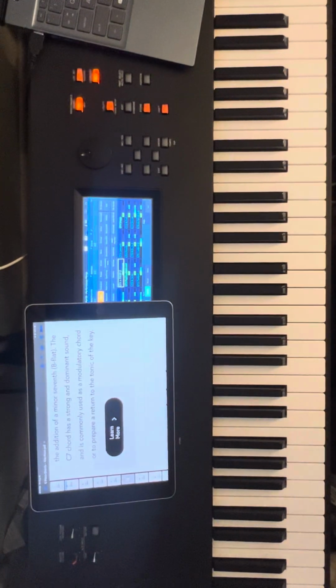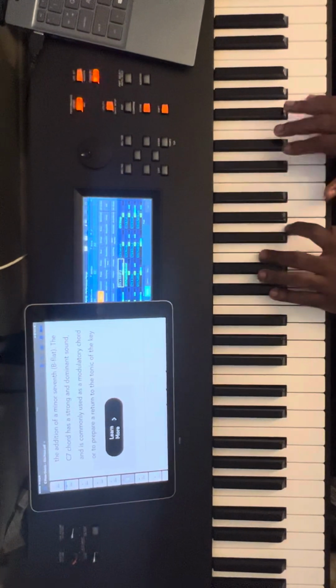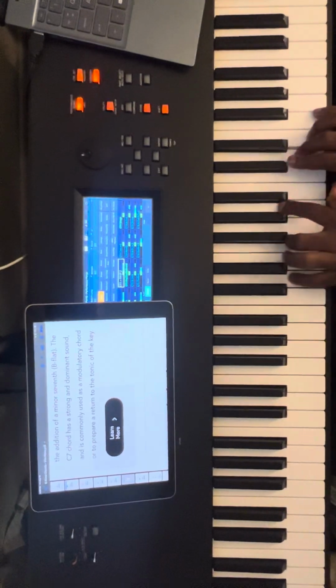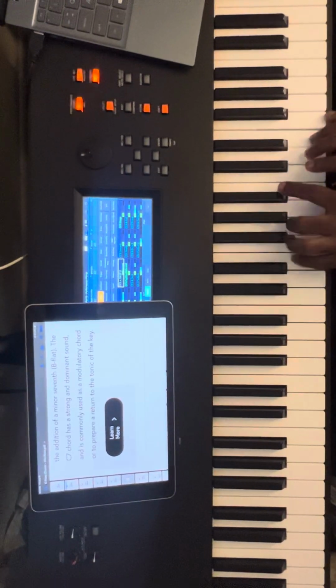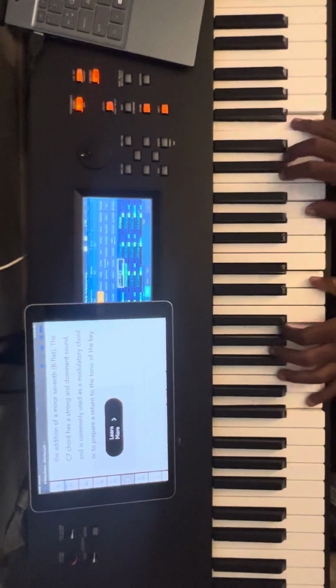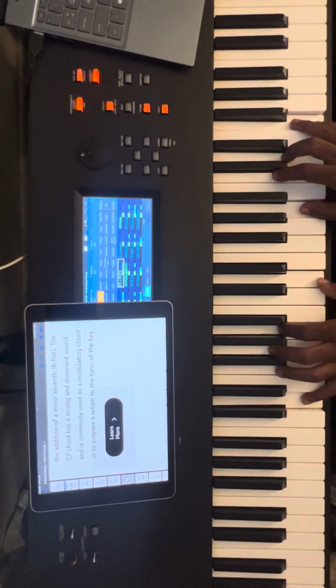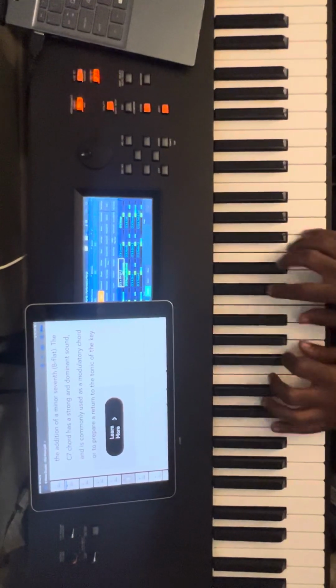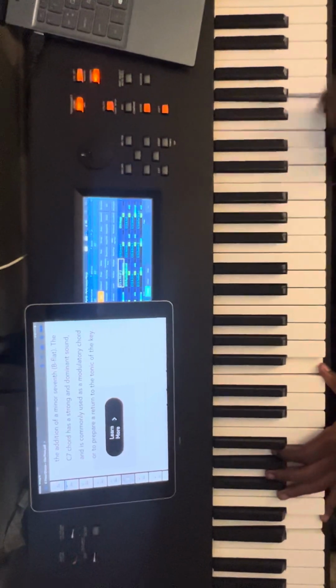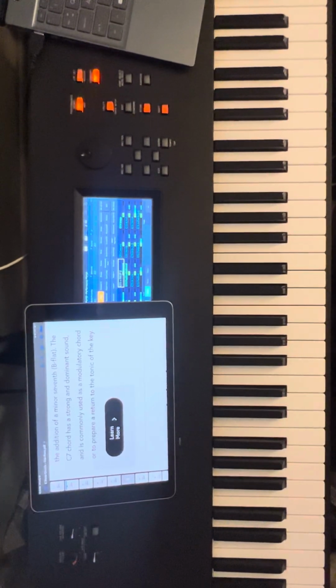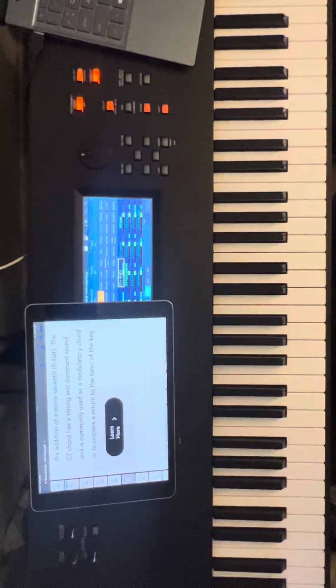What we could do is turn all of those into diminished, and it gives a crazy sound. So that's diminished. You said we're here to talk about the dominant.